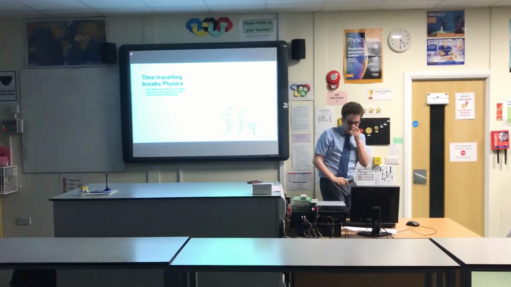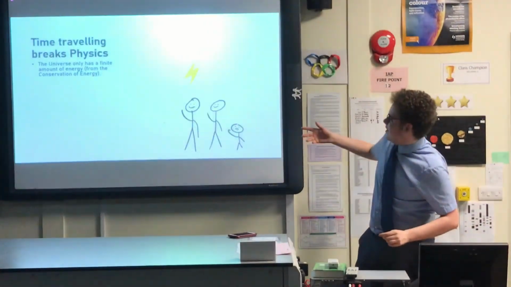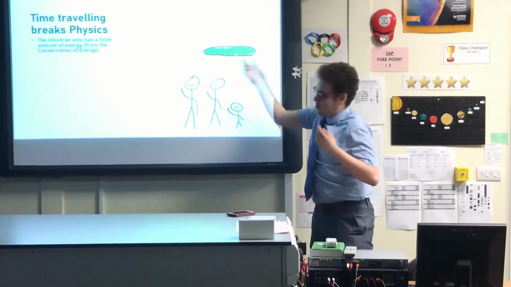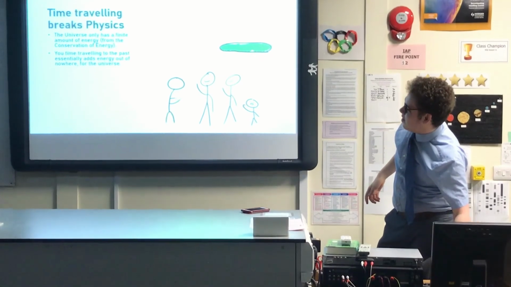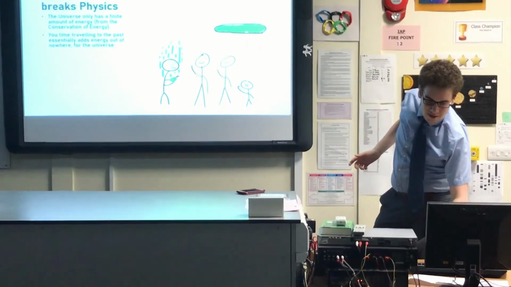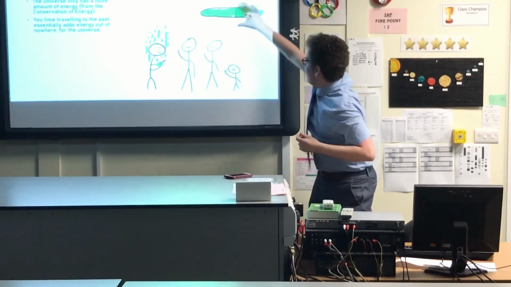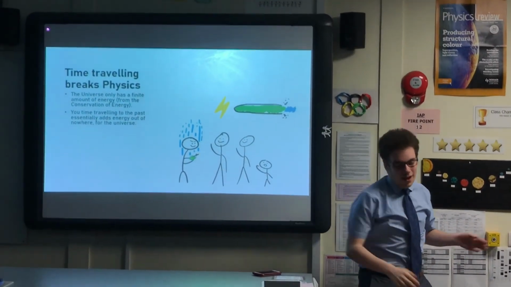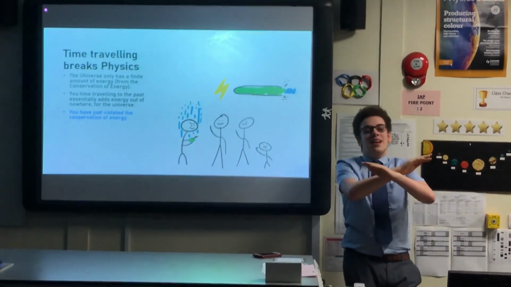So let's say you have a little family here, back in time. We can say that the total energy of this family, or the general universe here, is this, it's quite full. But you coming back in time essentially adds more energy out of nowhere for the universe. So this breaks off, and then we have the energy of you here, but that's more than what the energy of the universe had beforehand. So you have just violated the conservation of energy, which is a big no-no.